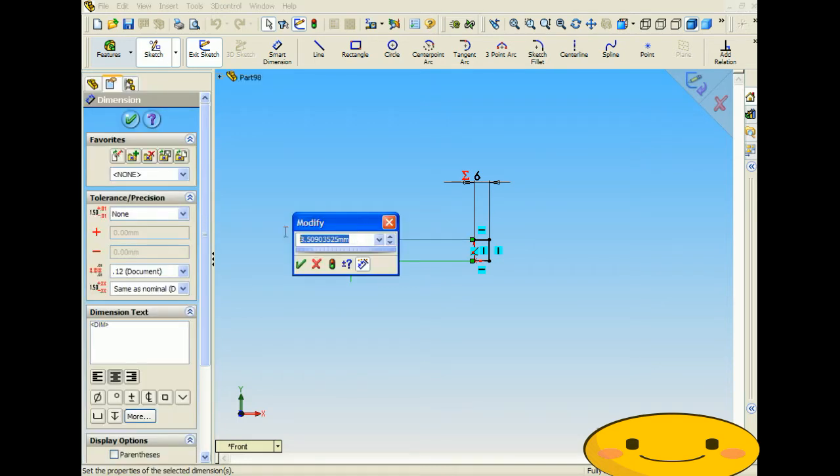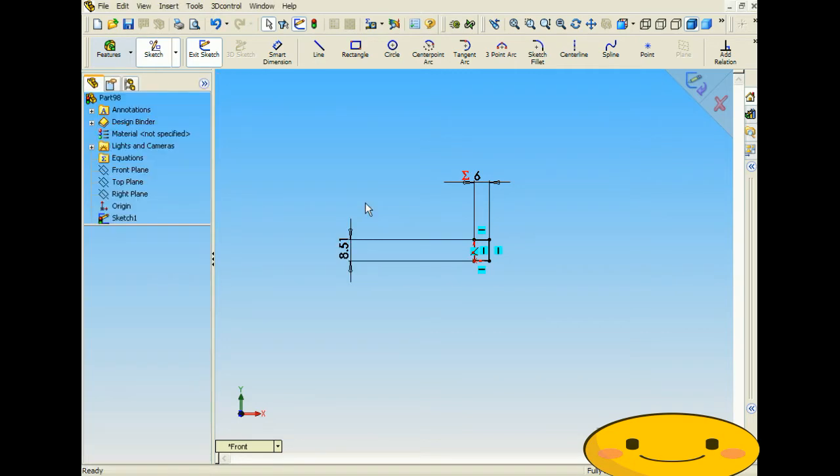And also doing it through here is a lot more precise. If I was to calculate this on the side, I'd call it 8.51. I wouldn't do all these extra numbers. Now if you do it in here, it's going to automatically give you those extra numbers. So it saves you time and it keeps everything a lot more precise and a lot more tidy. And that concludes our tutorial on how to use the calculations and equations within SolidWorks.